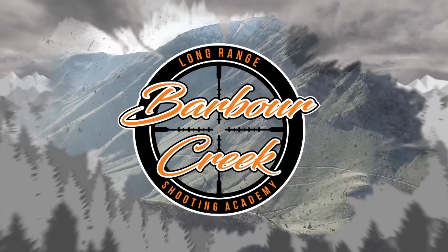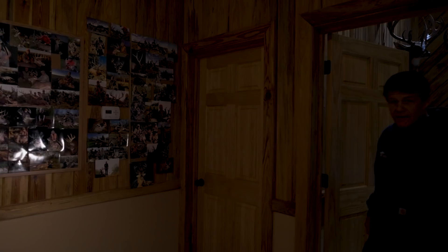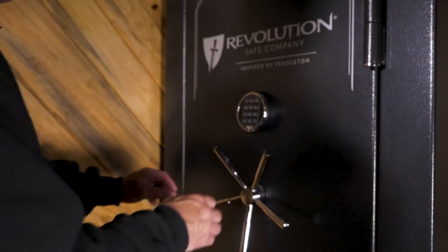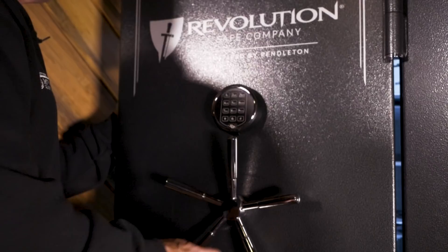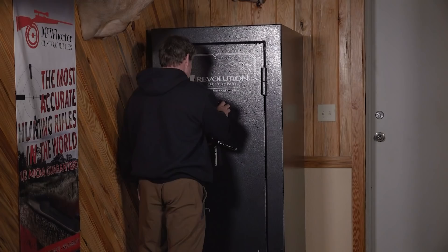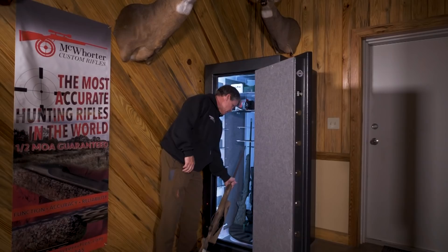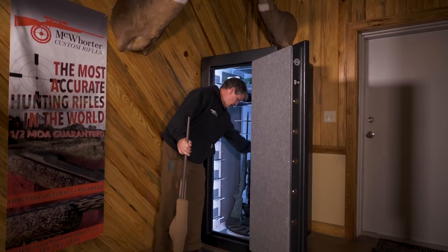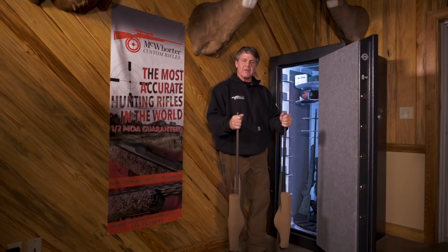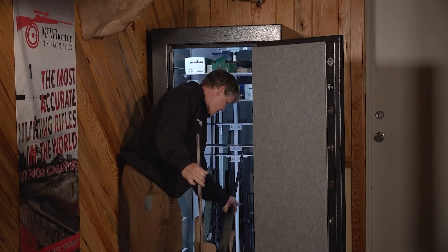It's mid-November and Denise and I are headed out to Oklahoma because it's rifle season. We're going to be hunting with our good friend and team member Larry Ellis. It's white tails and big mule deer. For this trip, Denise is going to take her old reliable 7 Rem Mag and I'm going to take my trusty 6.5 Weatherby. We always like to shoot them out to 600, make sure they're on — so we've got no excuses.